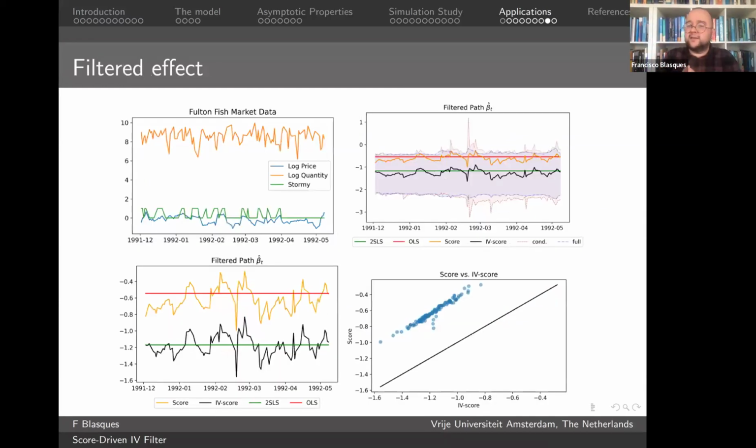And we applied to that data set score and IV score. We have a time-varying result for the IV score, so a demand function with a time-varying slope, essentially, where we get to correct for the endogeneity issue, as others have done already. They just didn't do it in the time-varying setup, which we use here, essentially as an illustration.